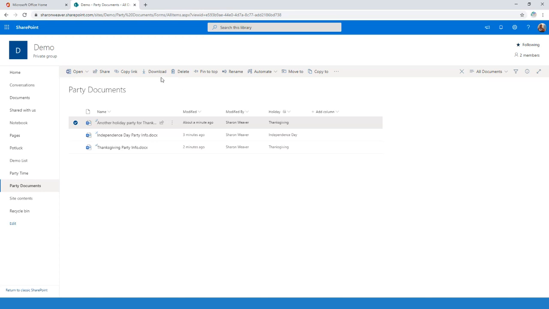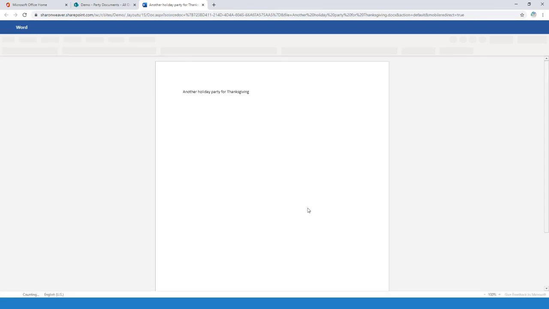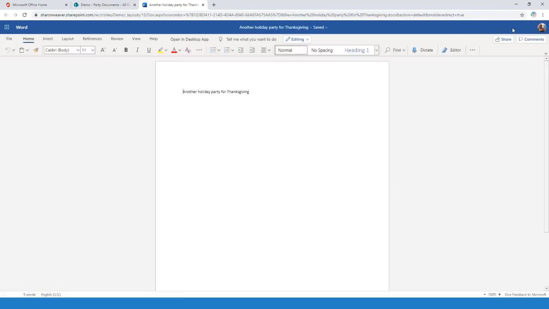If I want to open a document, I can simply click on the document title and it will open. Or I can click up here on the open in browser or app, or I can click the 3 little dots, open, browser, or app. If I decide to open it in the browser, I do have the option of co-authoring. If anybody else is in this document, they'll show up right here at the top right by my picture, and it will tell me if anybody else is in here editing and who they are, and it'll also have a highlighted icon down here to show me what they're editing.